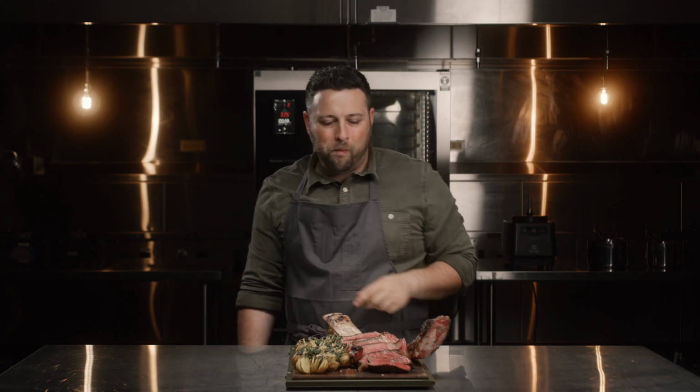It was amazing. So that's how to do a reverse seared tomahawk steak with an awesome little side of these mini chimichurri Hasselback potatoes.